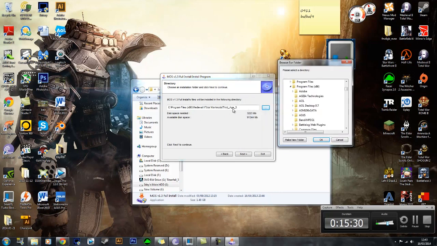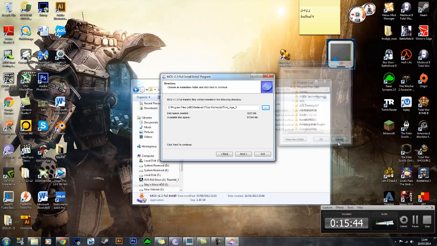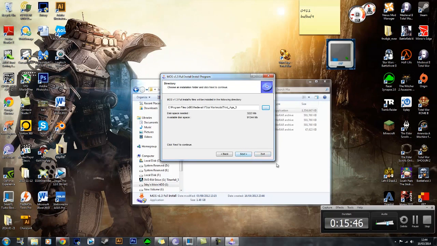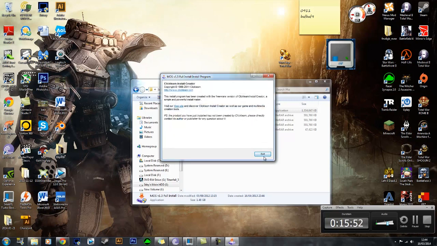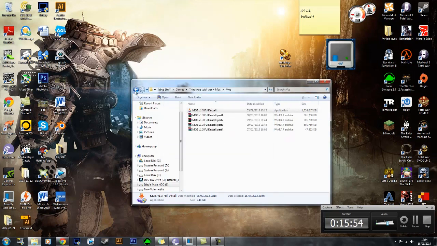As you can see, it says Third Age 3. You would either install it into your Teutonic folder or whatever campaign you named it, or you could have renamed it back to Third Age 3, install it in there, and then call it whatever campaign you want to. So that's what you need to do to install MOS, and the patches are exactly the same. It's all through an installer. It's really simple. So now that I've done that, I can exit it, and we can just not install it because I'm not installing MOS.